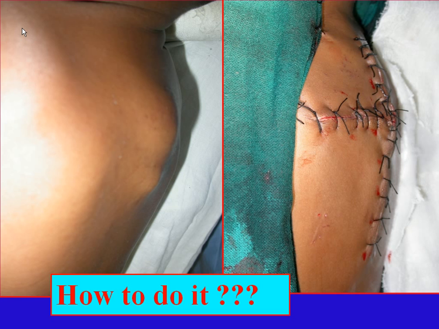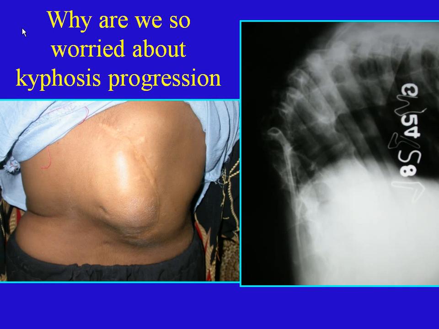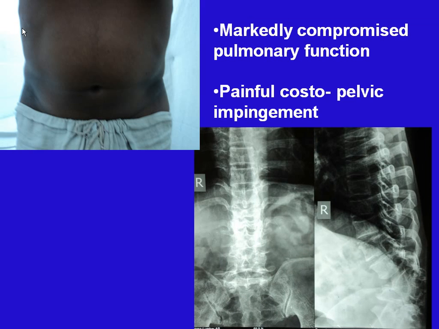Well, the principle of deformity correction will be taken up by another colleague. Why are we so worried about kyphosis progression? Because if this person continues to have this kyphotic deformity for years to come, then the patient is going to develop a lot of problems: respiratory embarrassment, painful costopelvic impingement, and severe lumbar canal stenosis if the deformity is in a lumbar segment. So these are all going to produce problems.